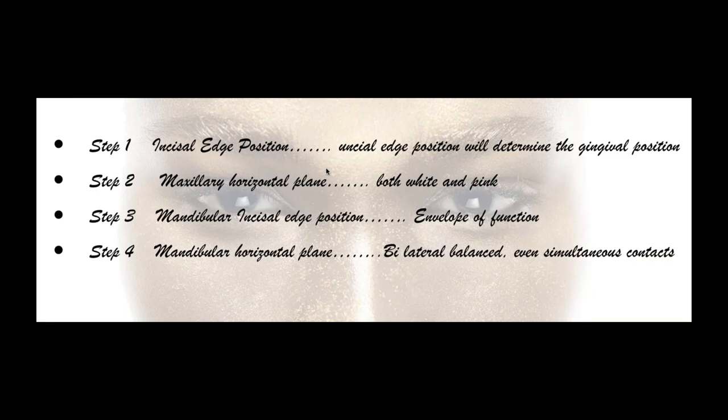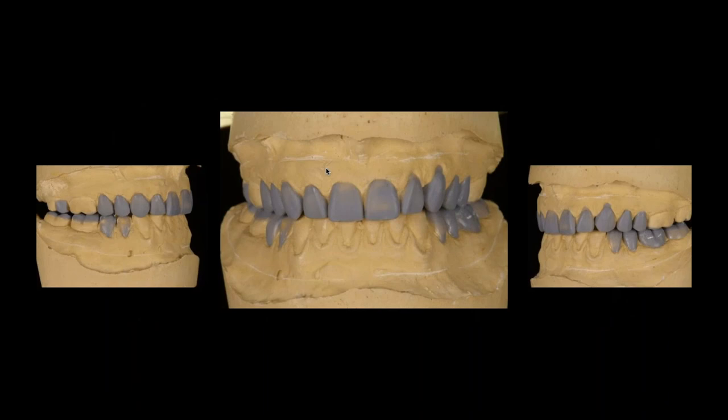And then I could start to look at the incisal plane of the lower if I'm going to do full mouth or just upper arches. So I'm using this system all the time. I'm looking at the face. This patient is Ella, by the way. She was a case I did a bunch of years ago. And you can see in the face right away, looking at the eyes, that it's a little challenging. She's not very happy with the smile. And we're going to do a diagnostic wax up on this.